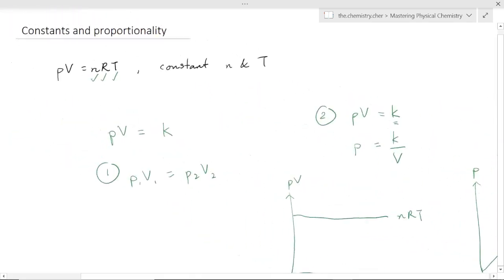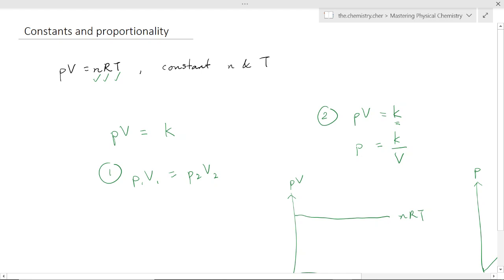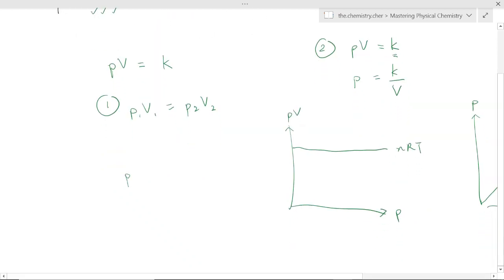So this idea of constants and proportionality helps us understand how to plot graphs using the second form, and it allows us to do various calculations using the first form. The last thing that it is useful for is to tell us the different types of ratios. For example, if I look at PV equals nRT again, but now I have constant volume and constant temperature.